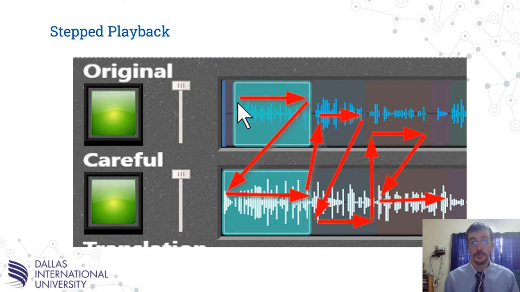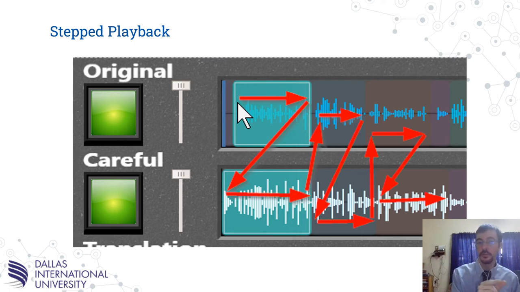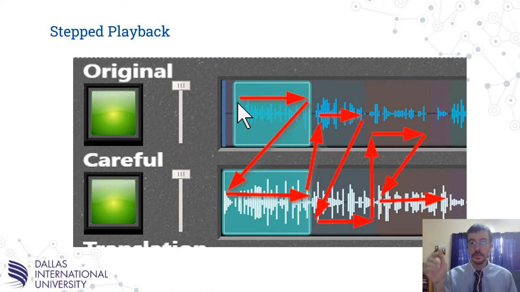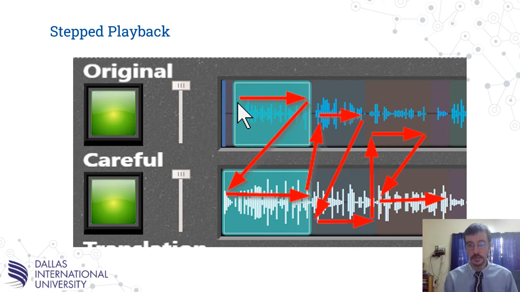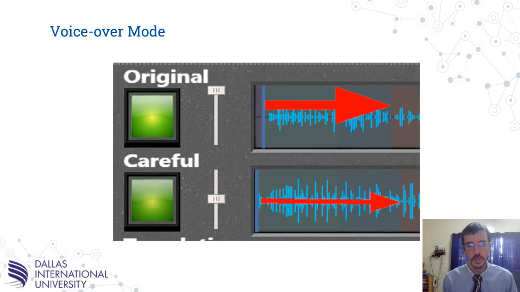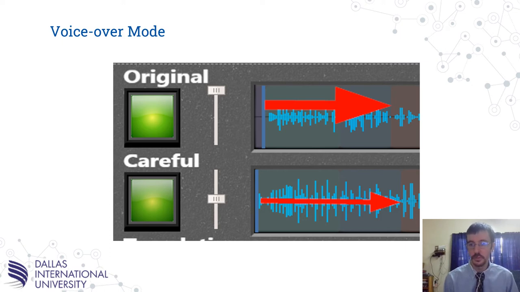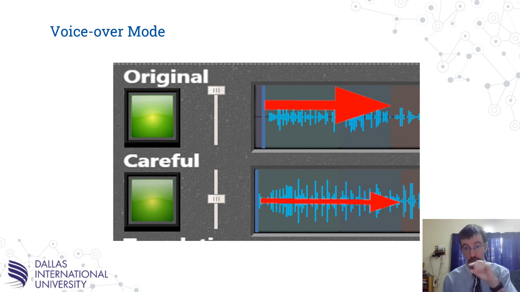There are two main playback modes. The first is stepped playback: it starts with the first segment and plays it all the way through, then jumps down to the careful speech and plays that segment all the way through, mutes that, jumps back up to the original and plays it again — a stair-step through every enabled audio track. The second is voiceover mode, where for example the careful speech plays in the background while you listen to the original. But in general, it wasn't liked by users — they couldn't see much of a need for it, except maybe having the original play incomprehensibly low in the background so you realize the careful speech is a dubbing.